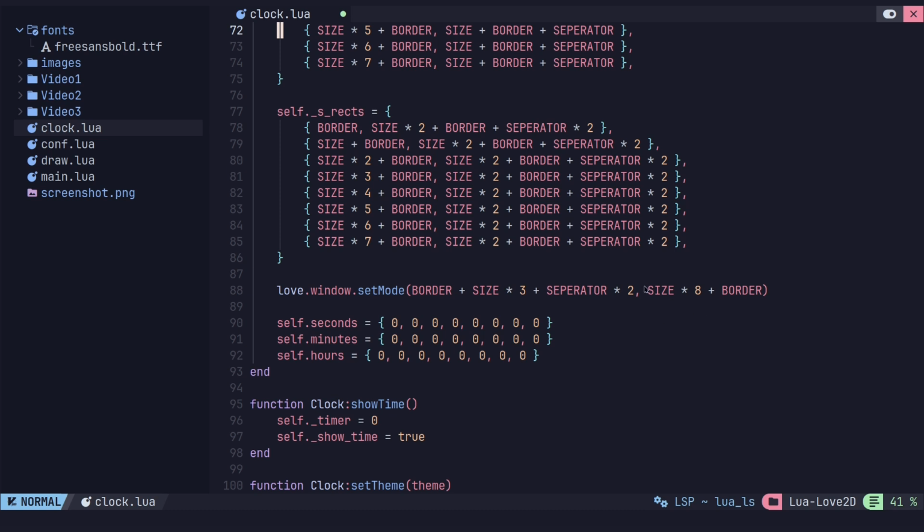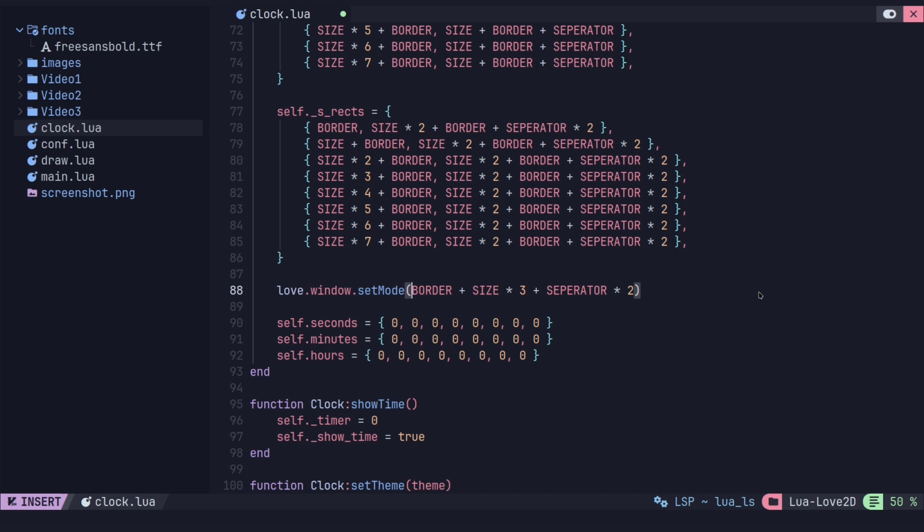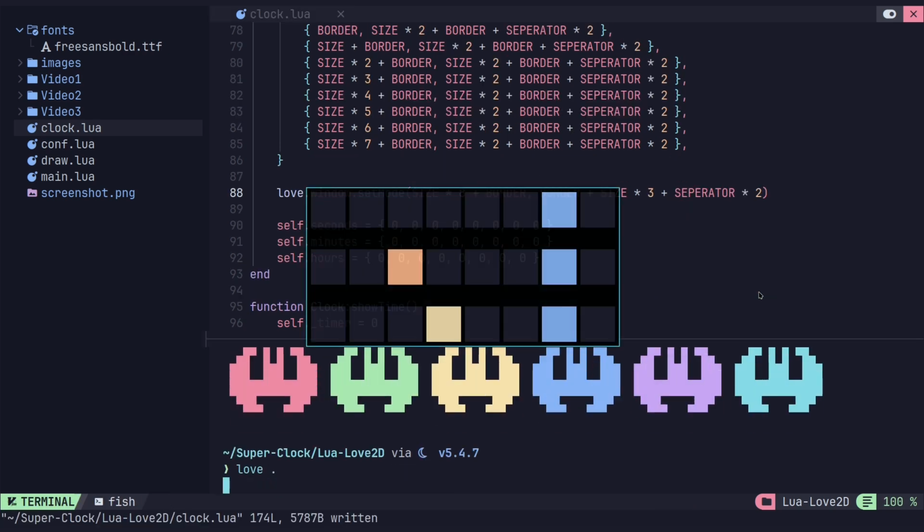So basically, this is backwards. So let's just grab this right here, delete that, and put it on the other side. Okay, so that should set the window. There we go. Okay, so seconds should be on the bottom, minutes, and then hours, and it looks correct. Okay, so that's the horizontal and vertical versions.